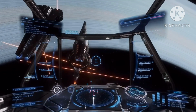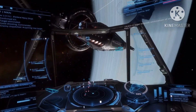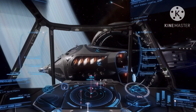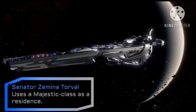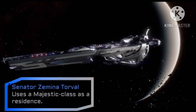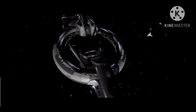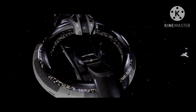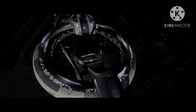It's effective at combat with 17 capital-class hardpoints, being able to carry many smaller craft as well as soak up a lot of damage, especially its nearly impenetrable bridge. Aside from its combat potential, the elegant cruiser also functions as a protected, elegant, and moving residence for high-ranking senators and military officials in the Empire. This is supported by a rotating ring producing artificial gravity for a lavish lifestyle here, and the gravity adds an extra luxury to those who can afford it.